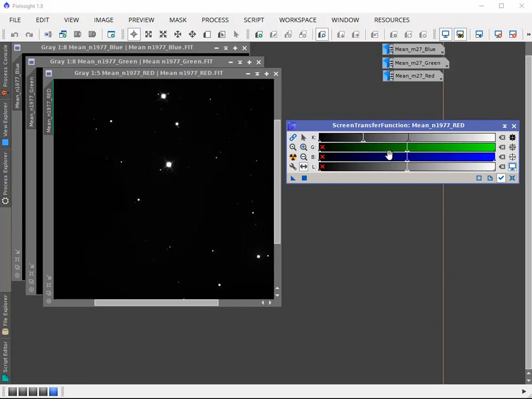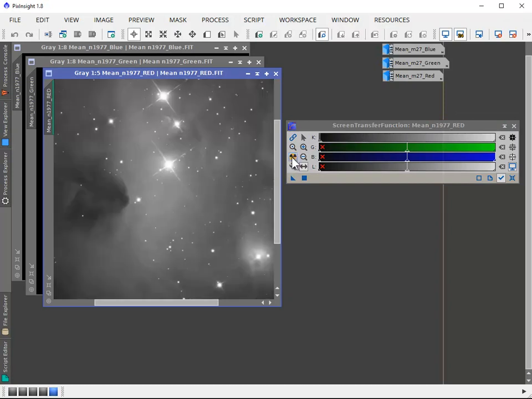You can basically say that, well, you know what? Everything that's less than 0.1%, I want to be black. And above that, that's our clipping point, right? And then above that, we have some other values. And then we define a midpoint, and then we define that upper white point. Well, you can kind of mathematically take a good guess at that. And that's what pressing this button does. This is that famous auto stretch button. It does the math, and it determines a white point, a midtone, and a black point.